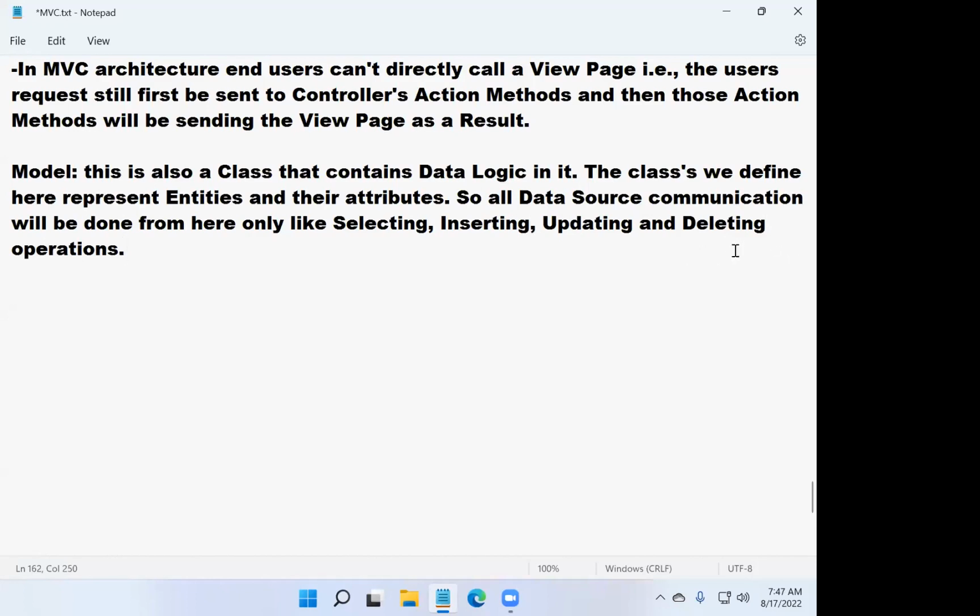Am I clear what I'm telling you? All data source communication will be done from here only, like selecting, inserting, updating, and deleting operations. Can you understand about data source?